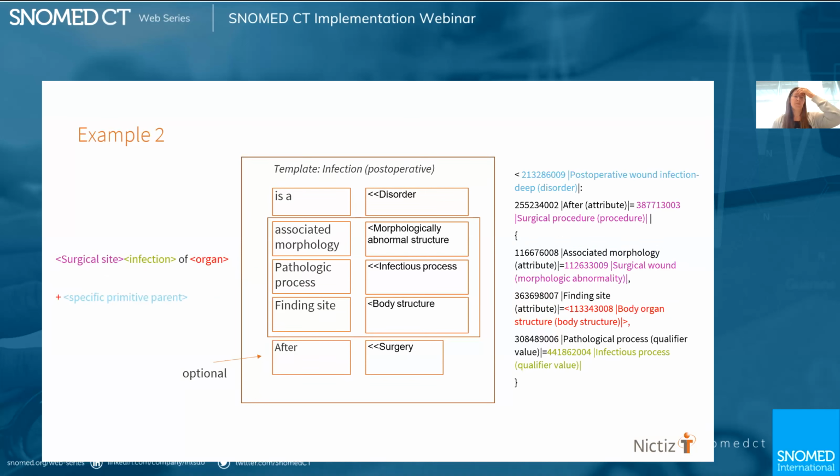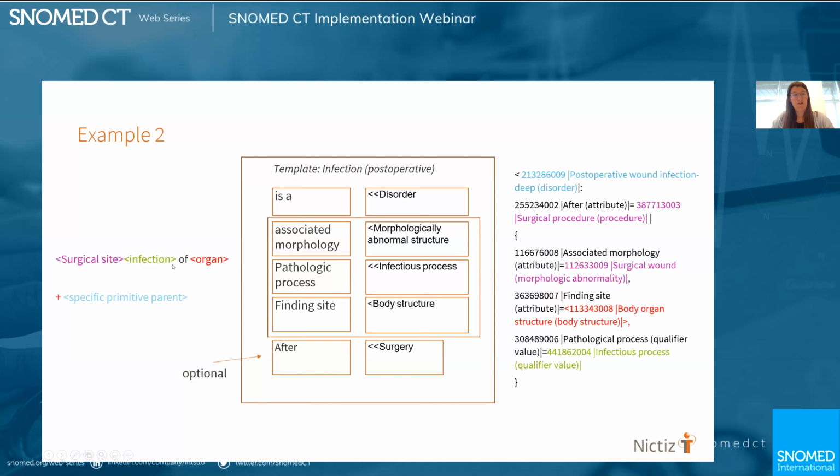The second example is somewhat more complicated. Besides indicating the template, we use a template for infections where the temporal relationship is optional. And the morphology we need to indicate. We must also indicate that it's a post-operative complication because of the surgical site. And we need to use a specific primitive parent.